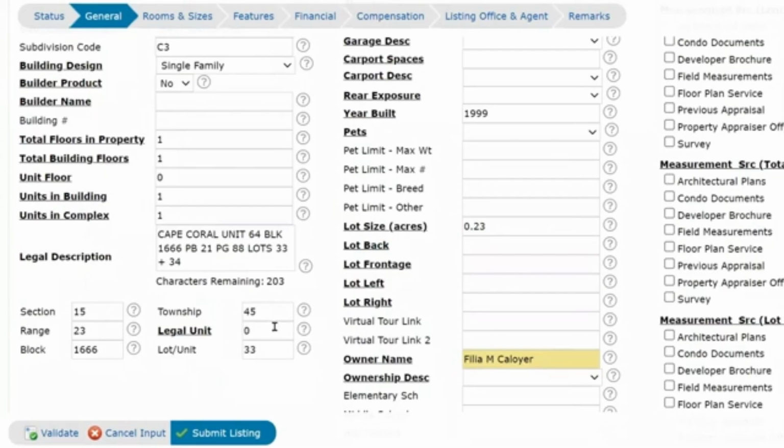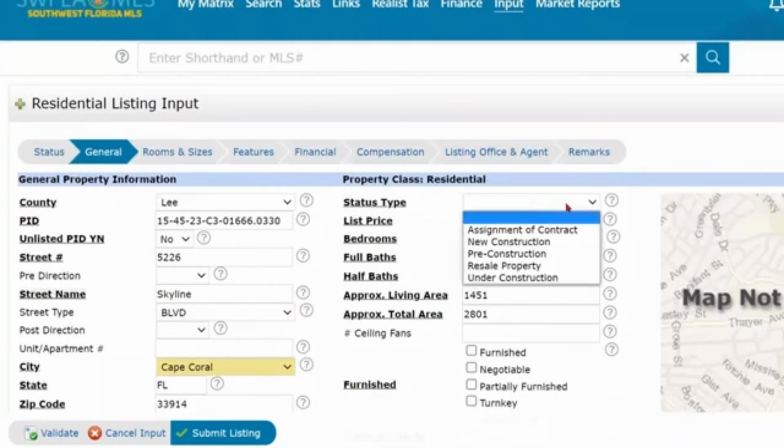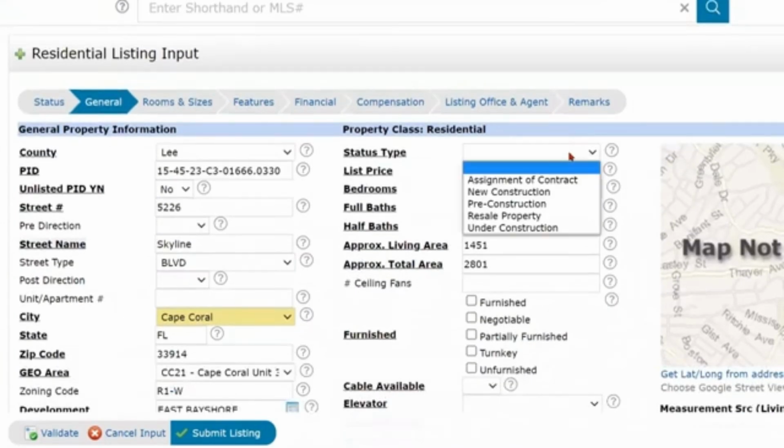Okay. And now I'm just going to scroll back up to the top of the screen, and we're going to talk about the status type. So this is where I'm going to address the new construction question. If I'm entering a new construction listing, there are some rules I have to keep in mind. So pre-construction.